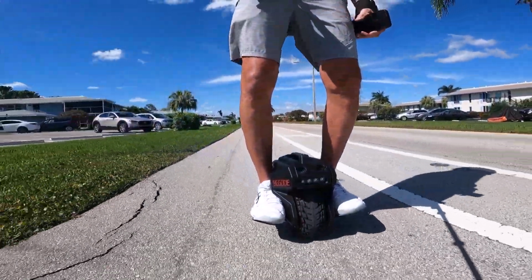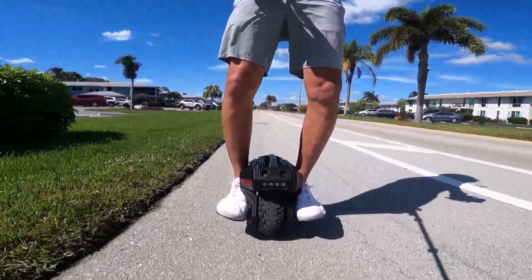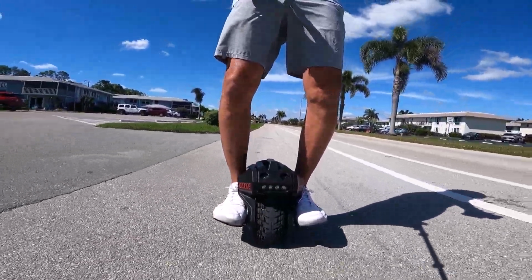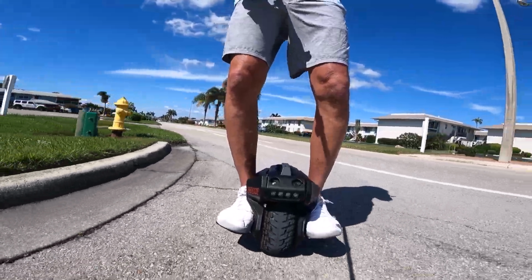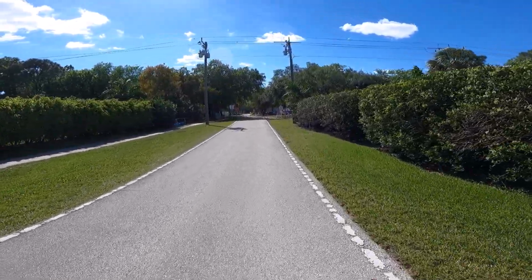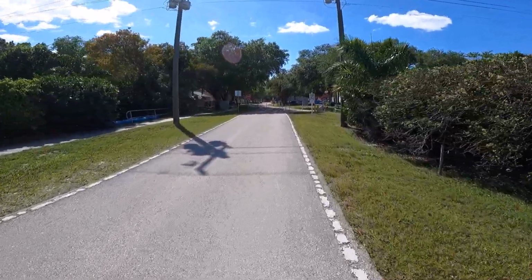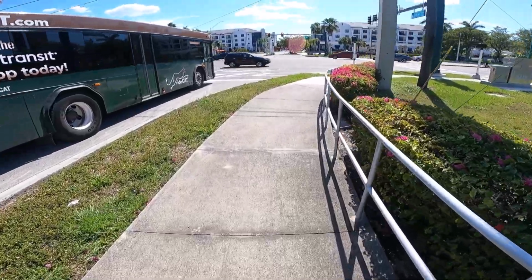In some ways, this reminds me of when I had that $200 wheel from eBay, the Step and Roll. That thing was a piece of junk. This is a way better wheel than that, and this has more power. I think it has a bigger battery too. And rolling into the government complex here. But it is and it is not reminiscent of the Step and Roll, for sure. Foot pain, definitely reminiscent. Hurt really bad.